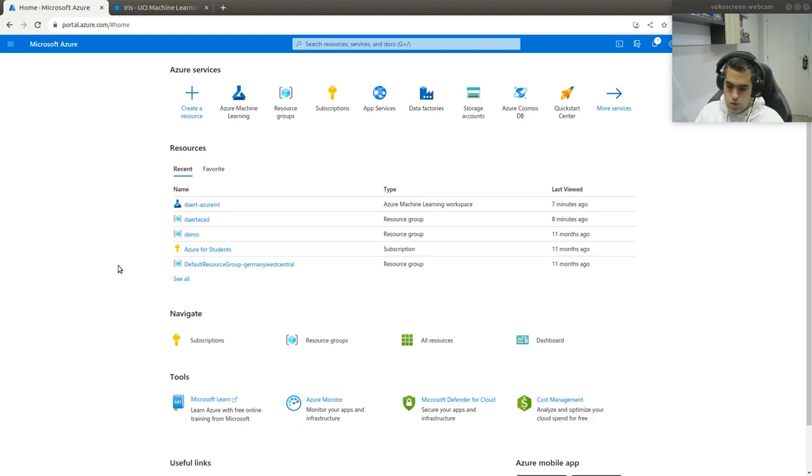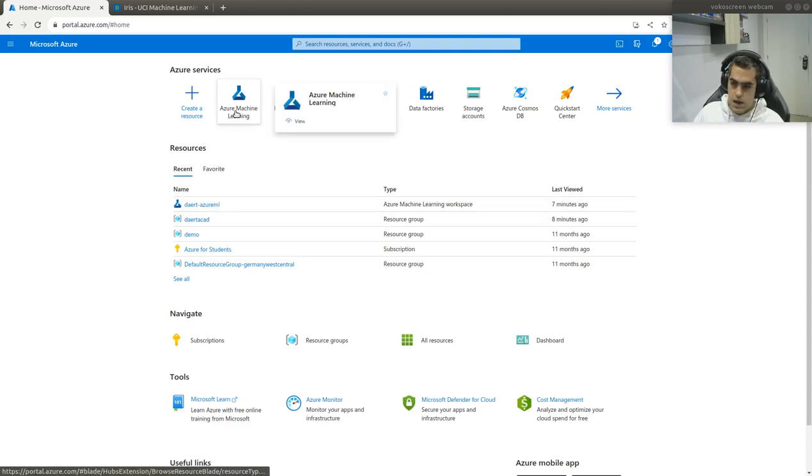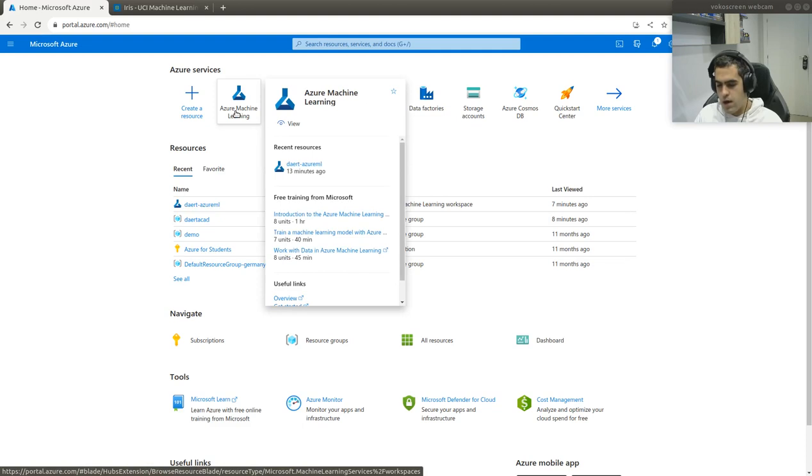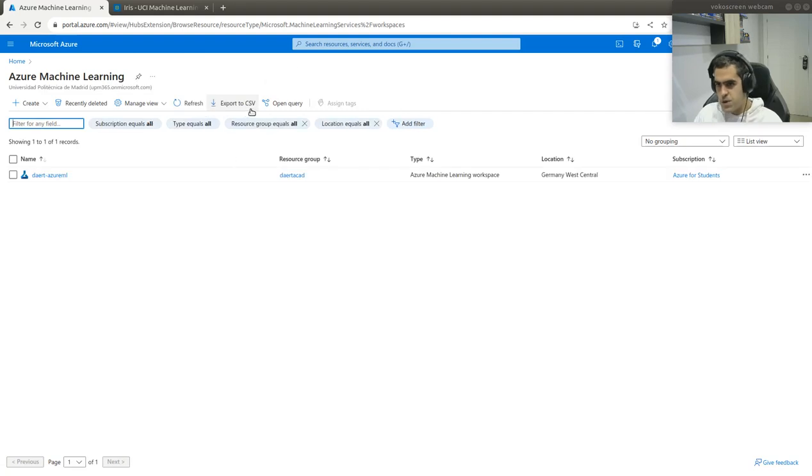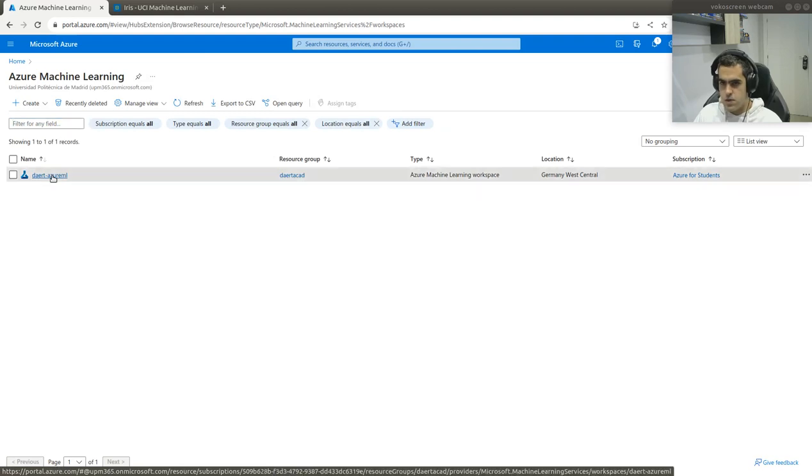So in the last session we saw how to create a workspace for the Azure Machine Learning DP-100 certification exam, and today we're going to go through the first steps to bring some data inside Azure, because that's basically where we're going to start. We need to have data on Azure if we want to start training models.